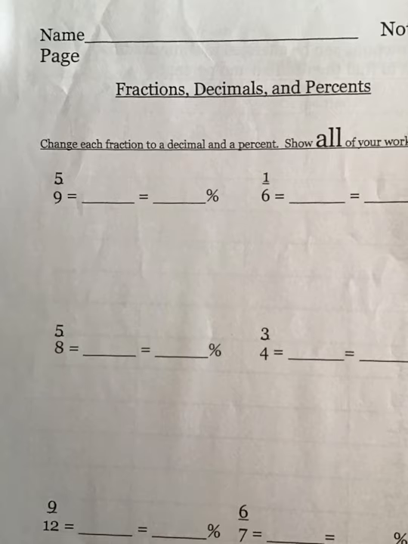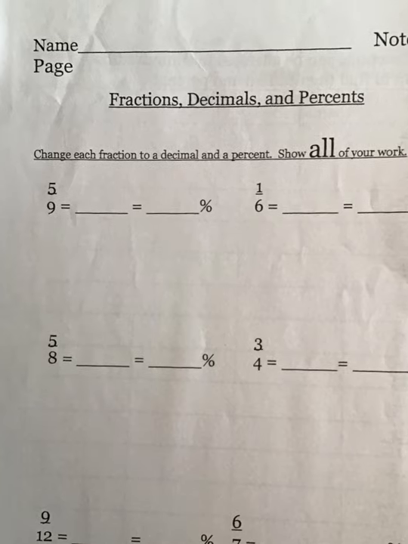So if I do that, that would mean 9 is my divisor. So that's going to go in the front. And 5 would be my dividend, so it would go in here like so. Now, can I divide 5 by 9? No. So if I change it to tenths by adding a decimal and a 0, I now have 50 tenths. I'm going to bring that decimal straight up. 9 divides into 50 tenths.